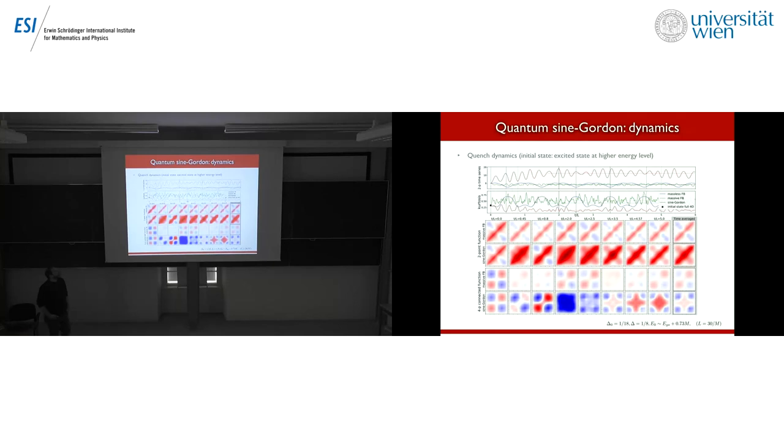Okay, so the next thing we can do is study Sine-Gordon dynamics, which is also possible in the experiment, and hasn't been done so far exactly because there was no possibility to compare with theoretical predictions. Here I'm showing an example of quench dynamics that corresponds to starting from an excited state of the Sine-Gordon model and doing the dynamics always with the Sine-Gordon Hamiltonian, but with a different value of the parameters. For example, here we quench the interaction, the value of the interaction delta. And you can see that we can get dynamics that is completely different from the ones that we get for free theories, like free massless or massive dynamics, with the same parameter values for the mass gap, et cetera.